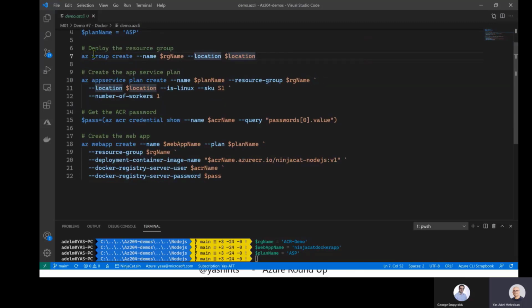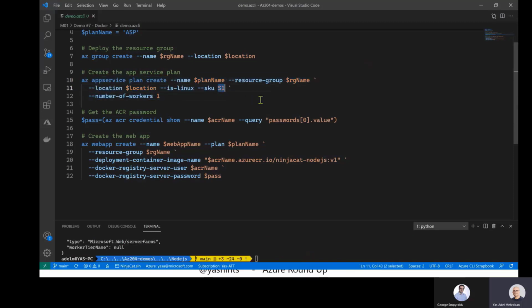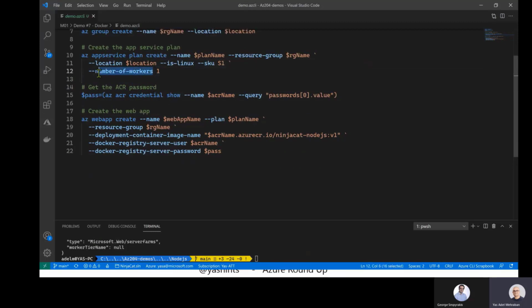So you create your Azure resource group. I already have that, so I don't want to do that. Next thing you need to run is creating your app service plan. The best type of app service plan to run your containers is Linux, the Linux operating system, but you also have the ability to run your containers within Windows as well. So let's create an app service plan inside our resource group. We created a Standard one app service plan with a Linux operating system, and we have specified the number of workers to be 1. So we don't want to make it complex.